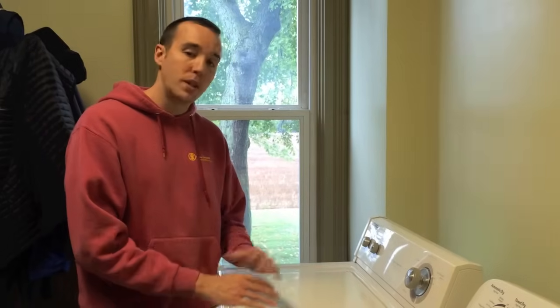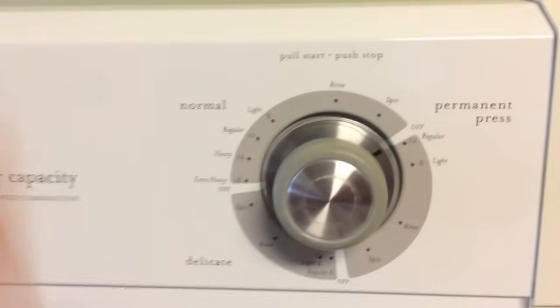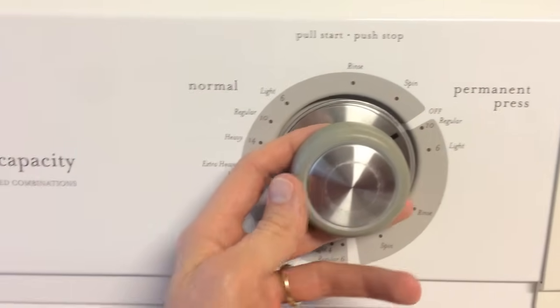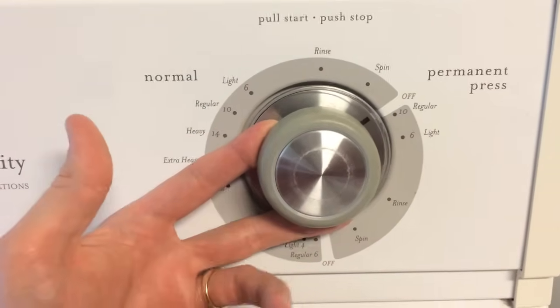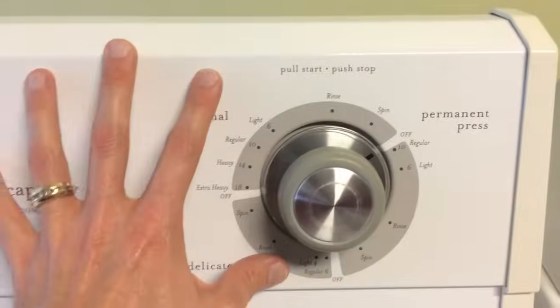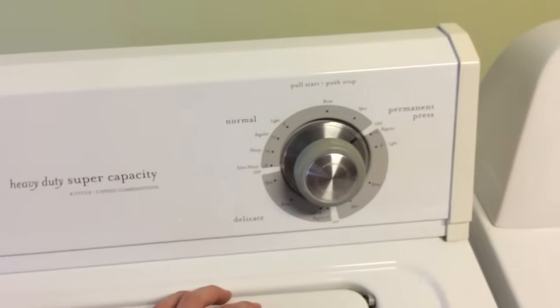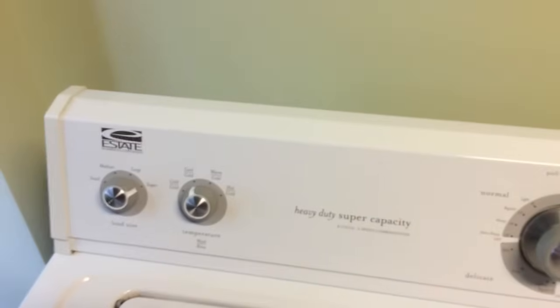What we're going to do is run you through the most common fix on how to get the washing machine to pass the rinse portion and complete the cycle. That starts with your timer — this is the cycle knob up close. On most manufactured designs it is a push and pull knob, and on the backside of this piece is the timer. We're going to show you the step-by-step procedures on how to pop this off.